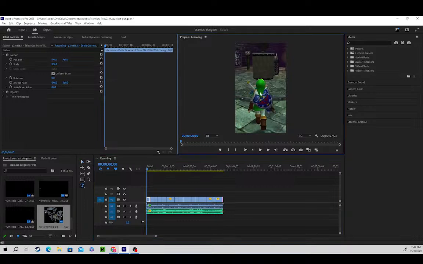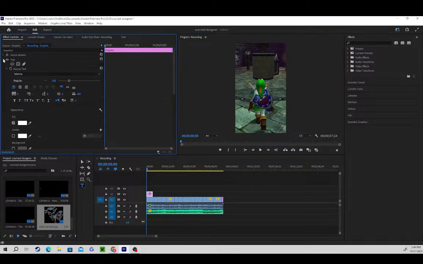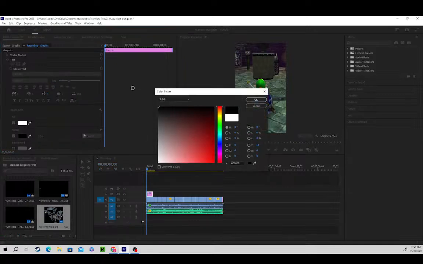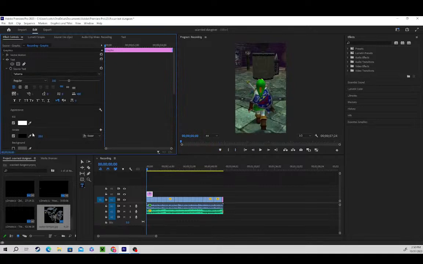So I'll come over here, I'll slap some text on the screen, and then we'll come over to the effect controls here on the left side of the screen. I come over to the text thing, click on that. I'll hit stroke, change stroke to 20, and then we're going to change the stroke color to black. This is going to give it the nice black outline that makes it pop off the screen while you're looking at it. And that makes it feel professional, makes it feel polished, unlike just the borderless text.